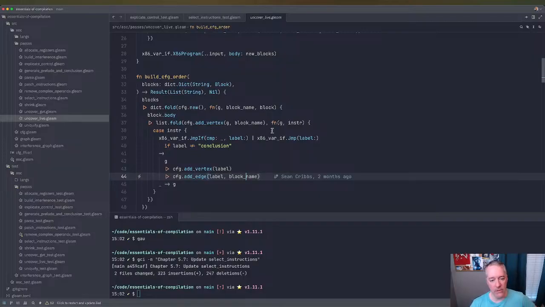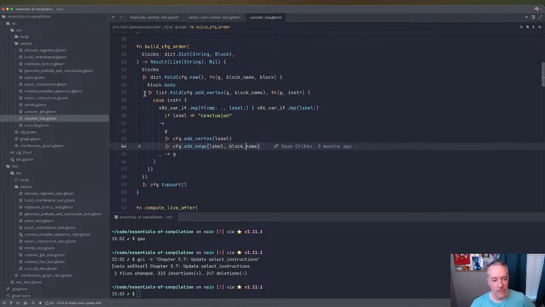Right, so if we are here, we're in this block, then we did the topological sort at the end.